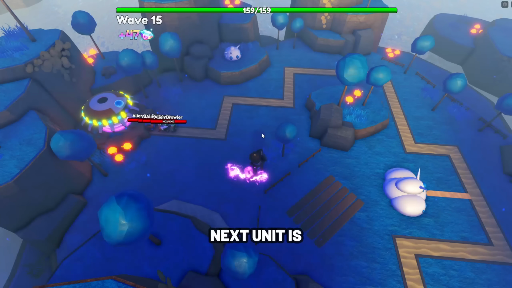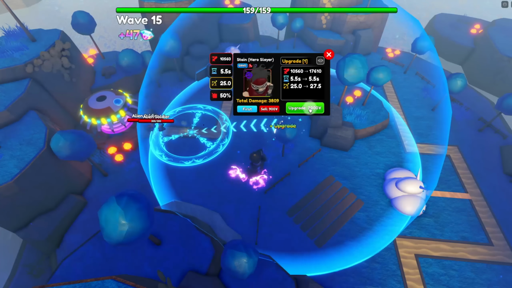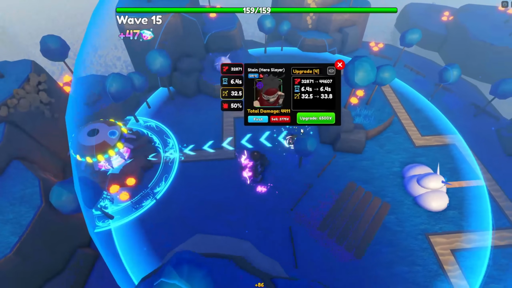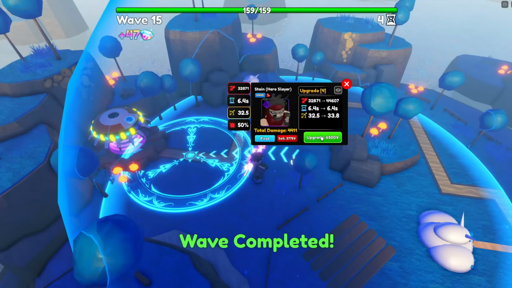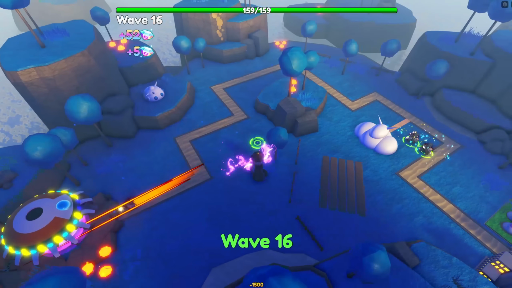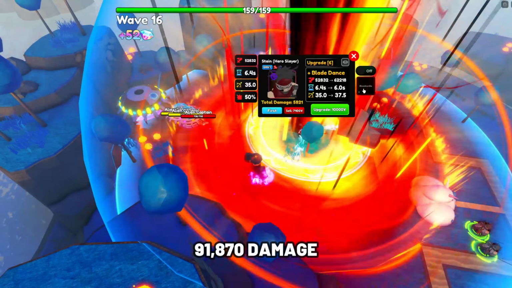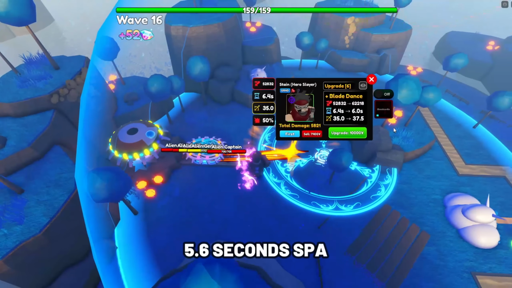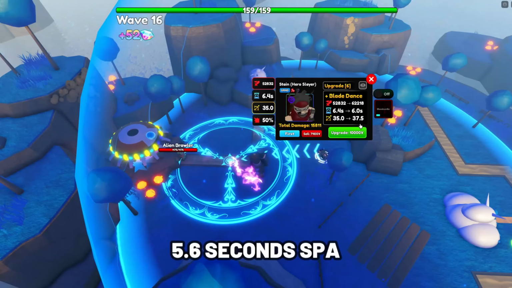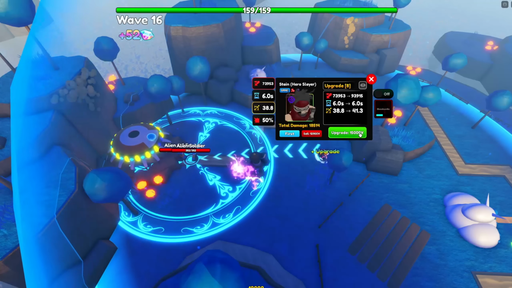Okay, next unit is Stain Hero Slayer, who is still one of the best DPS ground units in this update 16, since the ability that he will get at later upgrades is extremely overpowered. Stain Hero Slayer stats at max upgrade and max FLR: 91,870 damage with his SPA at 5.6 seconds, making his damage per second 16,405.35, which is insanely strong.